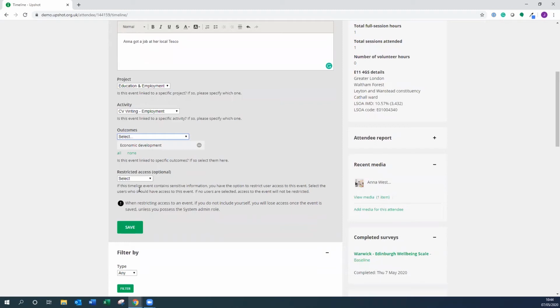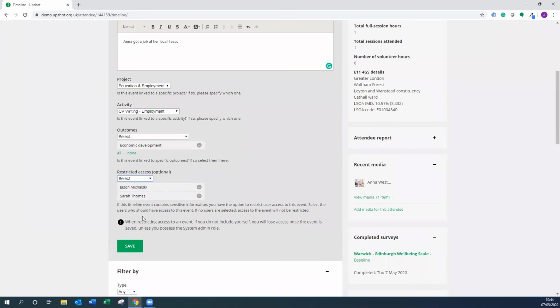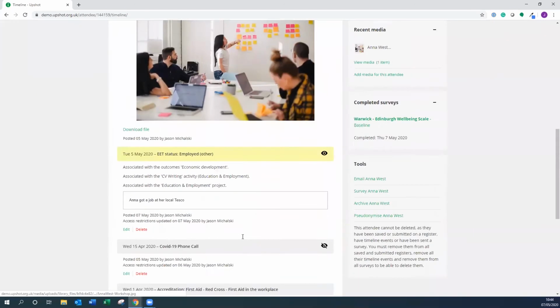And then finally, as I mentioned, if this was something that I didn't want all of my users to be able to access, if this was some sensitive information that Anna's told me in confidence and she only wants certain people to know, the people who are directly working with her, for instance, I can select from the drop-down menu all of our different users who have access to this profile and would therefore be able to see it usually. So if I don't select anything here, you can just leave this blank and then click save. It basically means that everyone who goes into Anna's profile will be able to see that note. But if I do want to limit it, I can select myself and then maybe one of my colleagues on the education and employment program, Sarah, and only the two of us will now be able to see that full note. So I can just click save here.